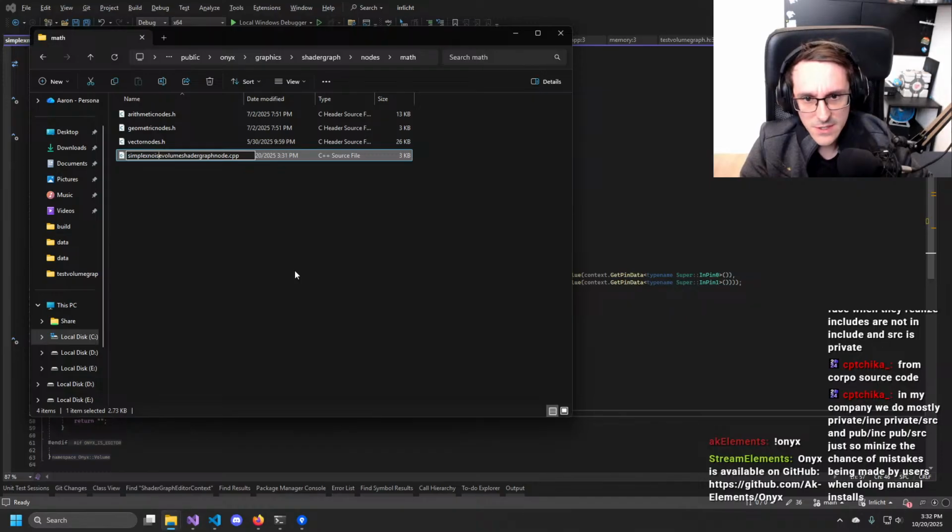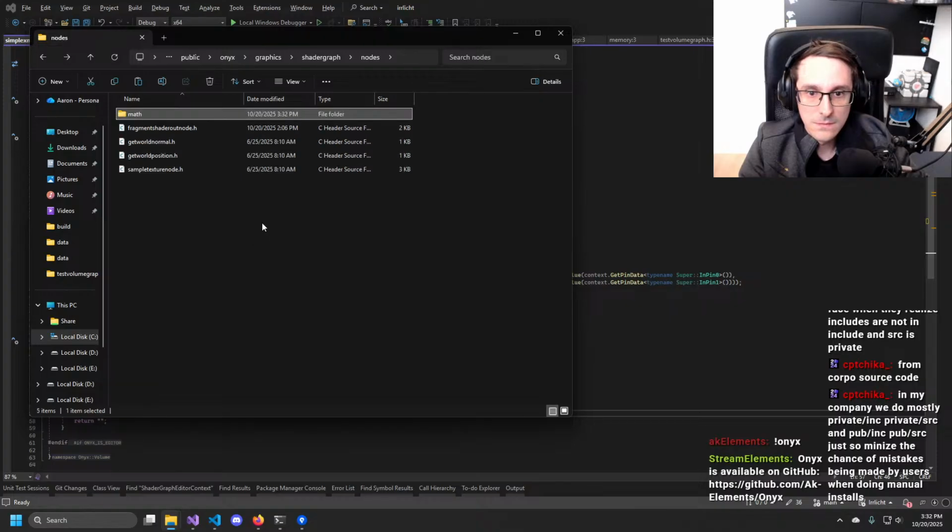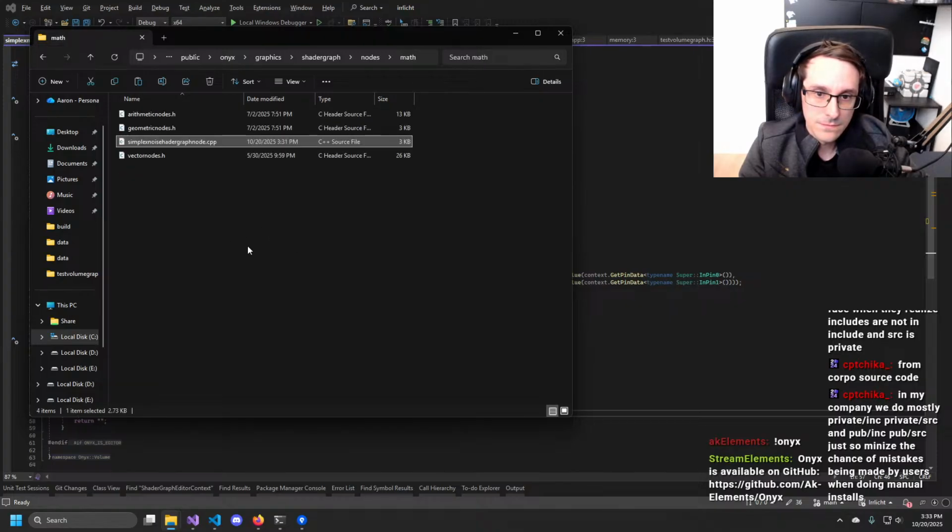Simplex noise shader graph node. Oops, or whatever.